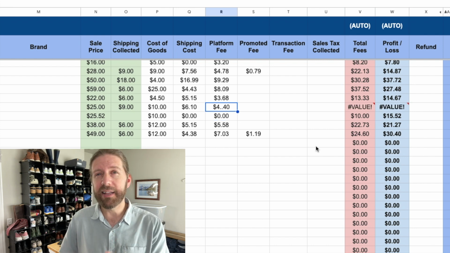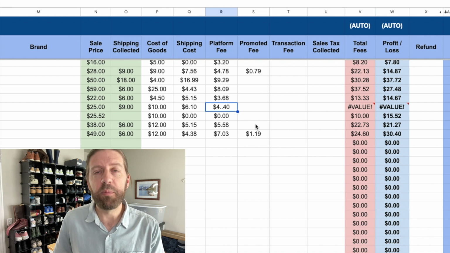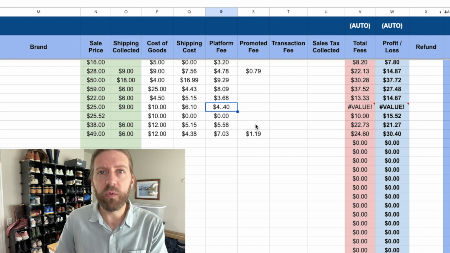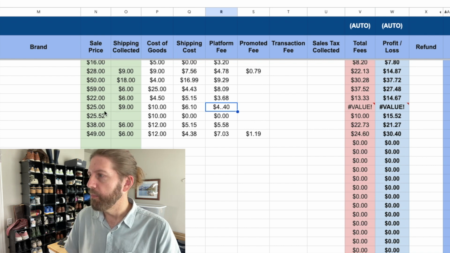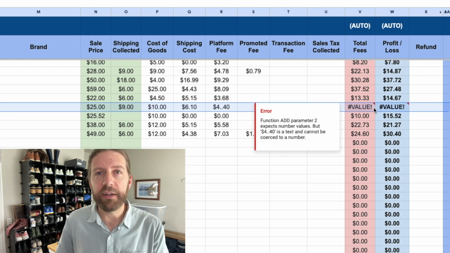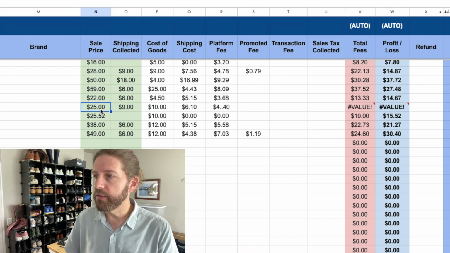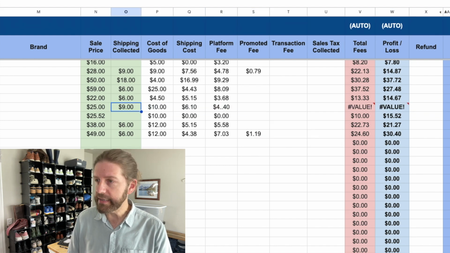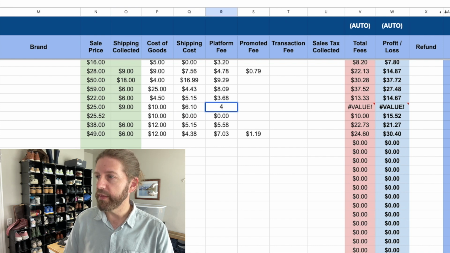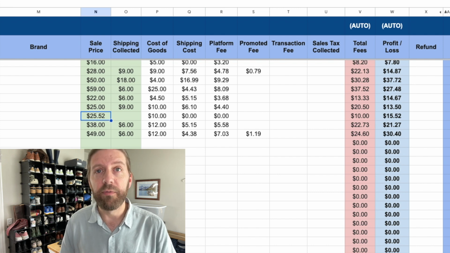And sometimes it's not as easy as that to find. I've seen other people's sheets where there's an error and I'm looking at the numbers and I don't see the issue. But taking the same example, if you see the hashtag value error, you know it's in that row. So what I'll do is I'll just go through and retype all these numbers in the way they should be. And sometimes that will fix the issue.